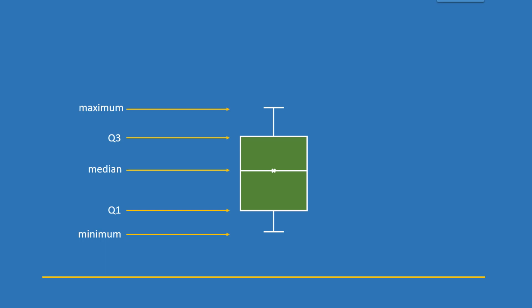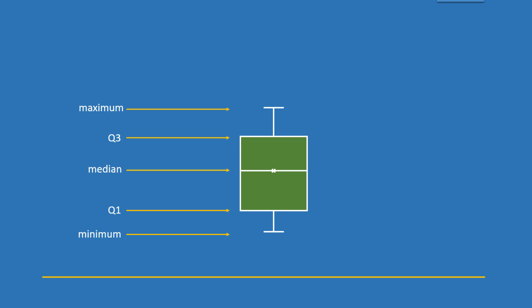The outer edges of the box provide the first and third quartiles. The whiskers show the minimum and maximum values. There's one exception to this. It's worth noting. If there are any values greater than 1.5 times the size of the interquartile range, then the whisker is drawn at a point 1.5 IQR units, 1.5 interquartile range units above the top edge of the box, and any extreme scores are plotted as a dot or asterisk above that top whisker. The same is true for any values that are less than 1.5 IQR units below the bottom edge of the box. In this data set, there aren't any extreme scores.